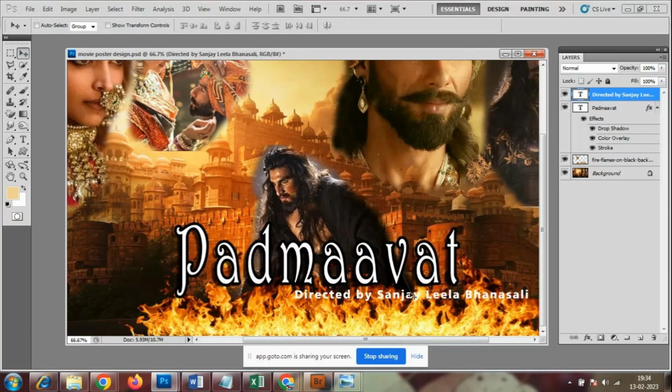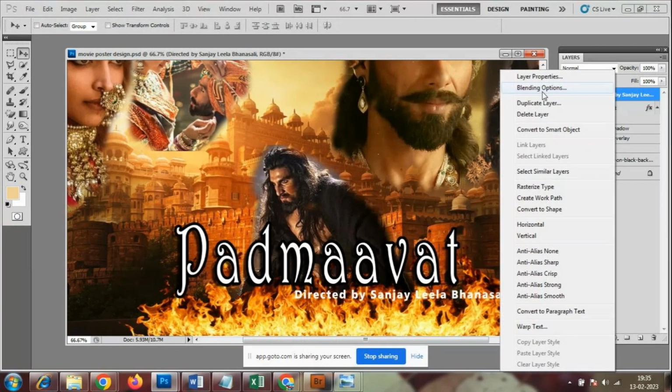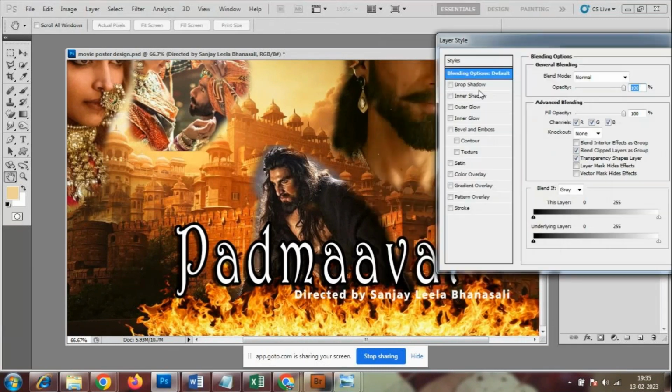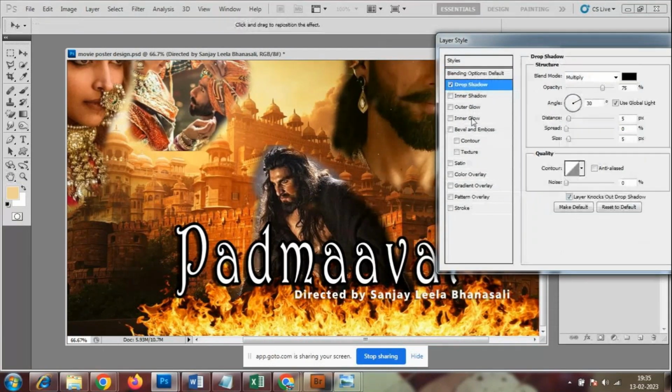Even for this, just Control T and a little bit smaller size. Right click on this again, we need to use the blending option for this also, so it should not look flat.